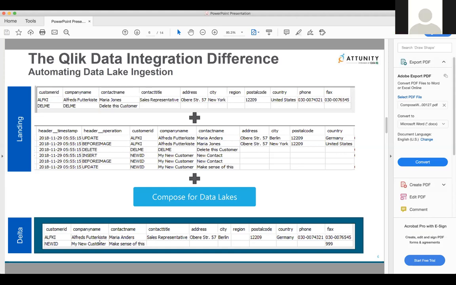Now you get two levels of versioning. One, you get the header timestamp provided by Attunity. If you don't have such a thing, then you need to introduce a timestamp when you ingest that. So now there will be two things: an ingestion level timestamp and a consumption level timestamp, if orders are not maintained. Again, it is based on your use case whether order affects or not. If orders are not affected, and only the primary key is the value for you, then you don't care eventually, because you get the primary key as a singleton value, and then you just insert it to your data lake or data warehouse or whatever you have as a target system.